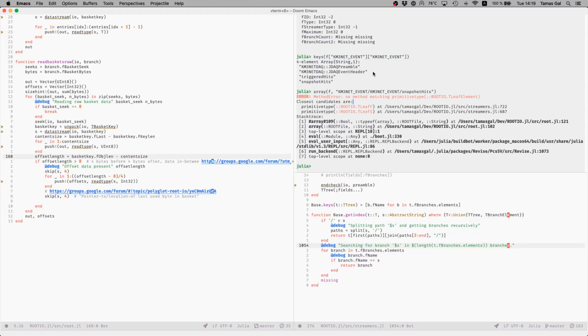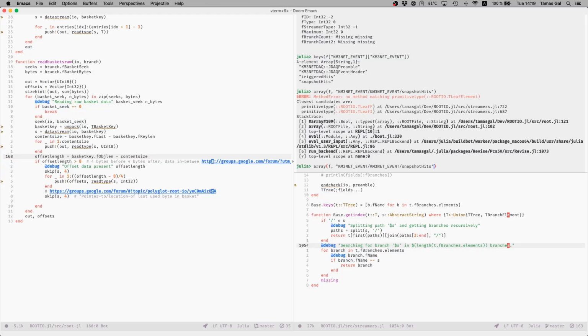The element types are basically read during runtime, and these structs are constructed during runtime. And currently I implemented it like this, so it will basically require this to be defined. If it's not defined, I get an error. So I know that I need to define some kind of parser for this specific type of streamer.